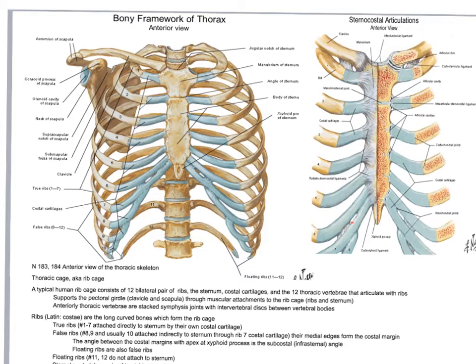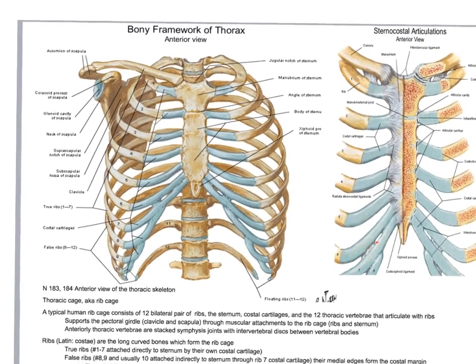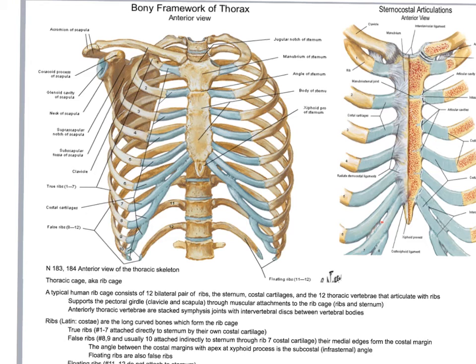In the first slide that we have is the anterior view of the thoracic skeleton. The anterior view of the thoracic skeleton is showing us the following things that you need to remember. You have 12 pairs of ribs, from 1 to 12, and in the thoracic rib cage, you're going to have 12 vertebrae. So you have from T1 to T12, plus the 12 pairs of thoracic ribs.